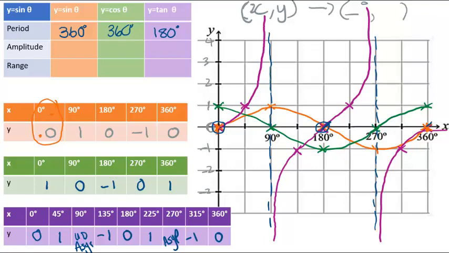Next concept, amplitude. The amplitude of a graph refers to the difference between the maximum and the minimum. Another way that I like to explain it is the amplitude is how high you go from a flat line, which is going to be your x-axis in this case, all the way to the highest point. It's not always going to be the x-axis, but in this case it is. So the amplitude is telling me how high do I go from this 90 degrees all the way up to the 1, and how low do I go from this 270 all the way to negative 1. Now it's easy to see in this graph that the amplitude is 1.